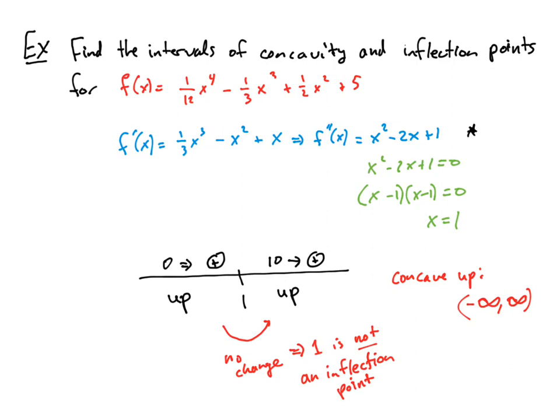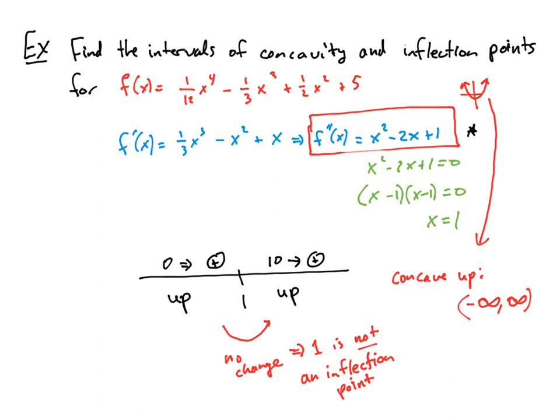But before we look at the graph, just consider this second derivative. That second derivative is getting squared. It's a polynomial getting squared. So if we were to graph that second derivative, that's just going to be a parabola. And any parabola with a positive leading coefficient is going to be a parabola opening upward. And look, that kind of confirms what's happening with the concavity. It's concave up everywhere. And again, because it's concave up everywhere, the concavity never changes. There's no inflection point.